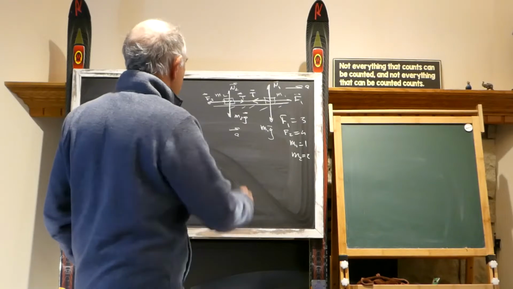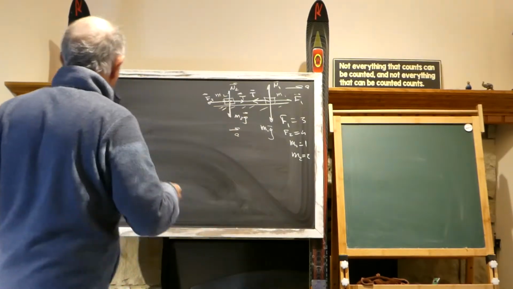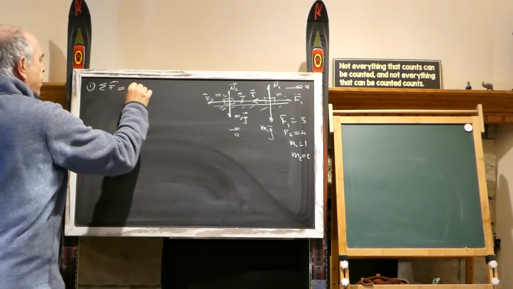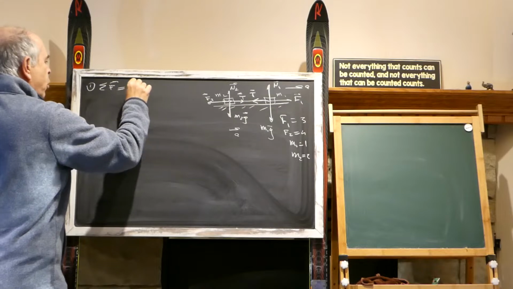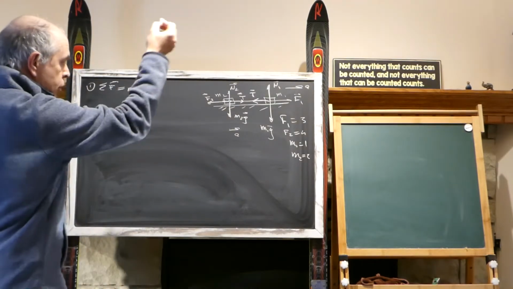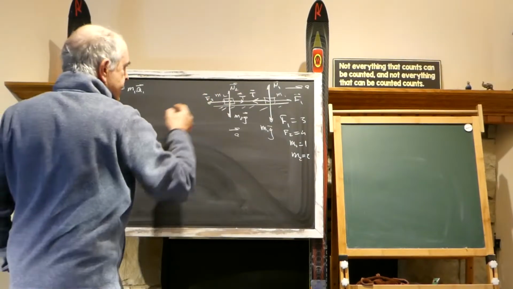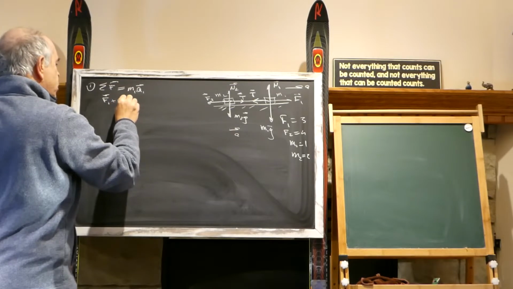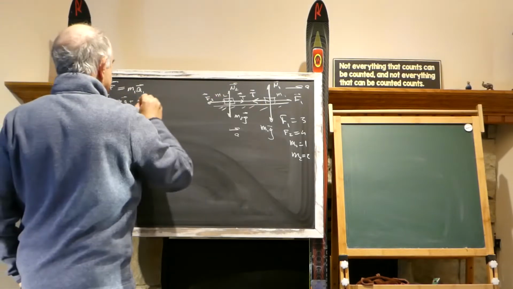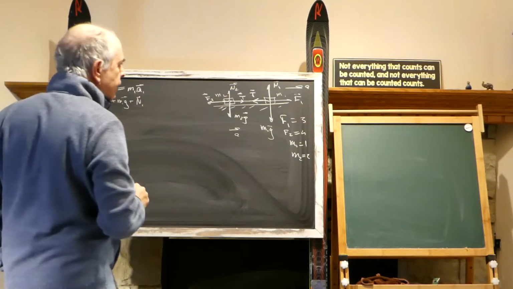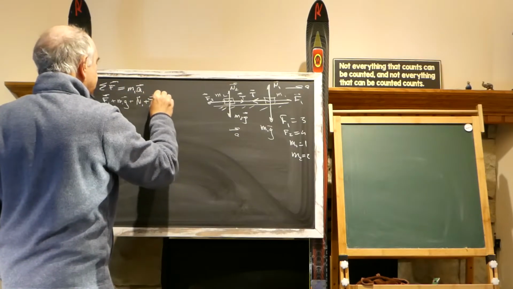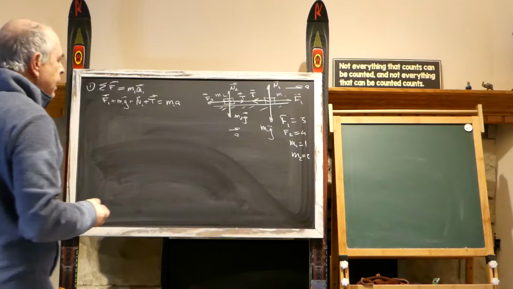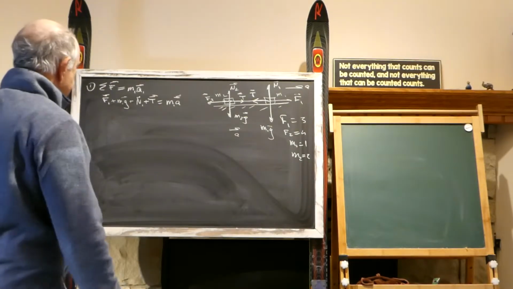Okay, so if this is done, we have to draw the first body, and we have to write the vector form of the second law of motion for the first body only. And when we expand this sum, we say F1 vector plus M1G vector plus N1 vector, right? Plus T vector equals M1A, and A is a vector.